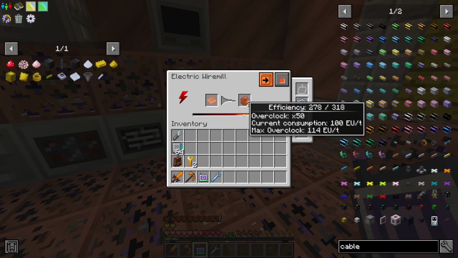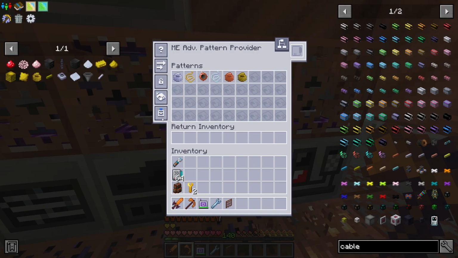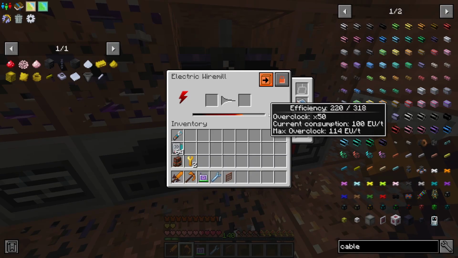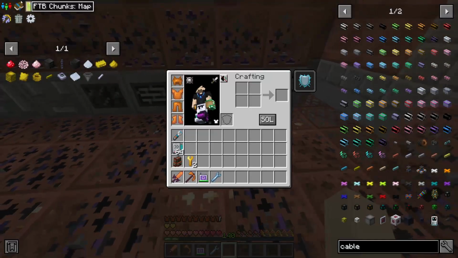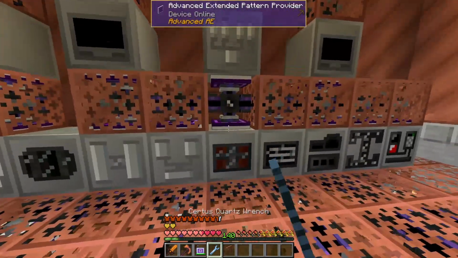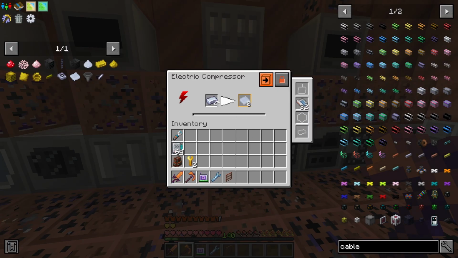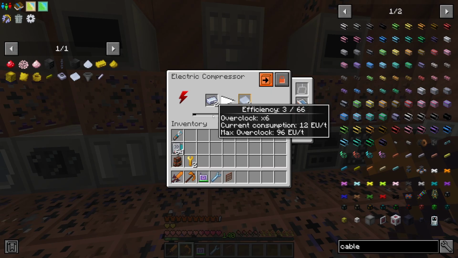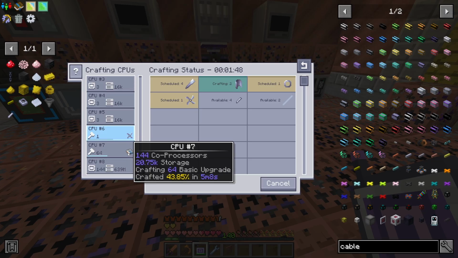All right, so that's crafting like crazy. Overclocked 50 times already. Maybe I can adjust this so it ignores the contents. Yeah, that's good. I think they all ignore it. Okay, so we should be able to craft the air intake. Just trying to make the stainless steel plates, which is taking quite a while. It's gone pretty slow. There we go. So now it can craft those.